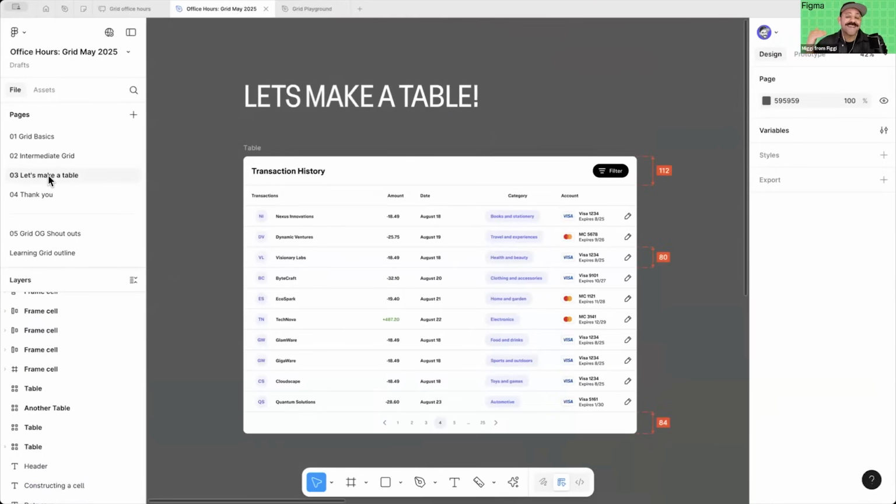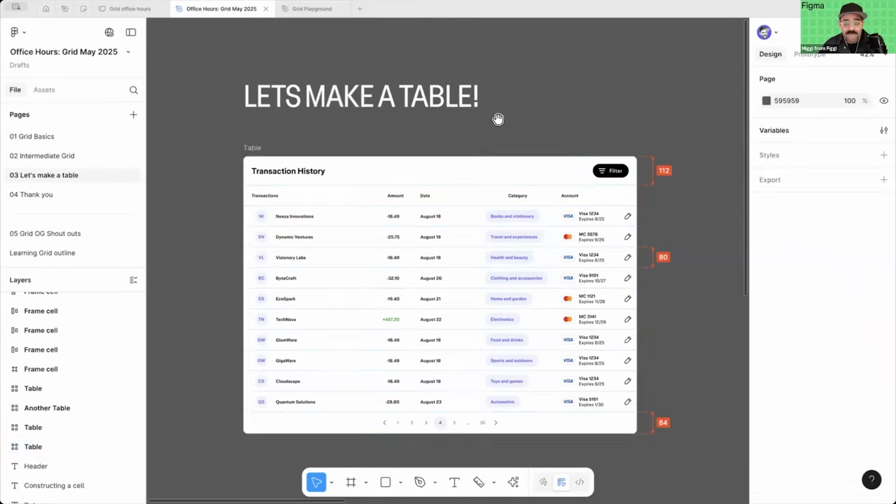So we are now going to go to our last example that's going to cover so many of the concepts that we've already talked about today. A lot of you want to build tables with grid. And while grid is not yet perfect, right? We're still missing min and max. We're still missing hug contents. All of this stuff is currently in development. There is still so much that can be done to make a tabular layout, and I'm going to show you some of the tricks that I've done.